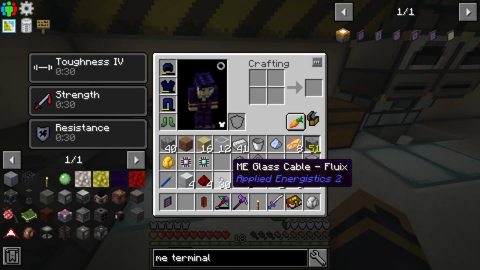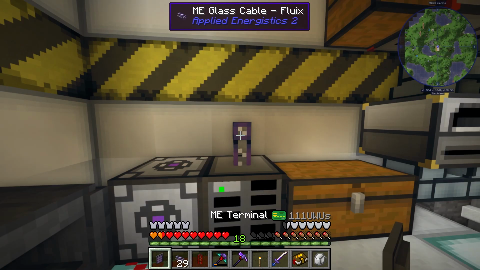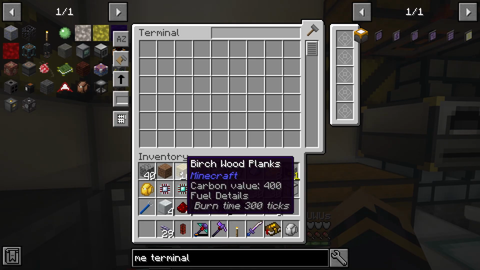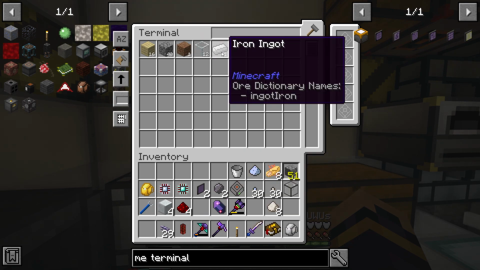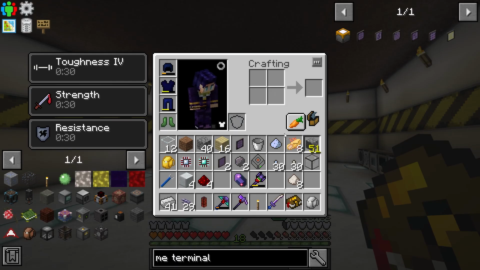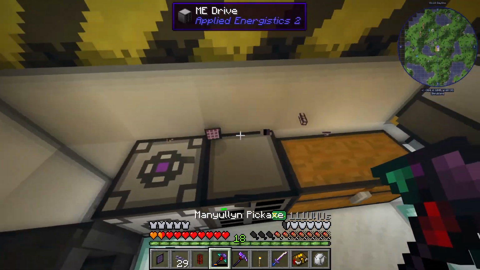And then we can take our cable and put our ME terminal on there. Device online. So let's click into it. So there you go. Then you can see you can put stuff into it. So now we can store stuff in it, which is really nice. And let's go to our quest book, and then we can claim this. So the ME crafting terminal is what you really want. It just had to make us the ME terminal for the quest.